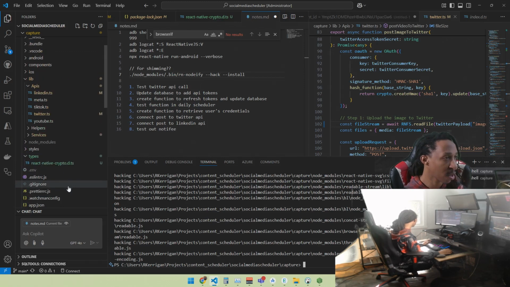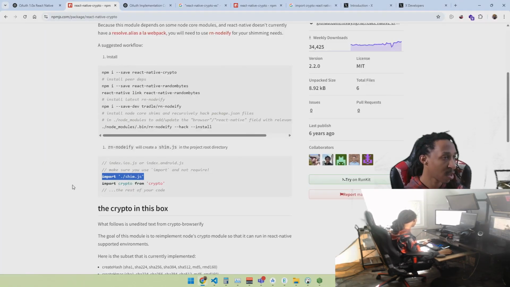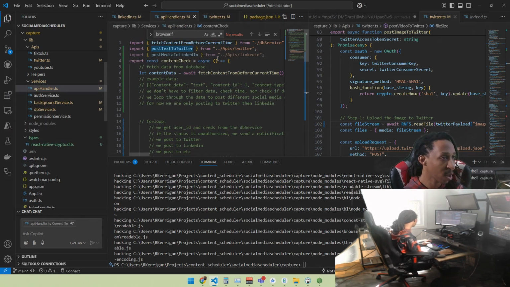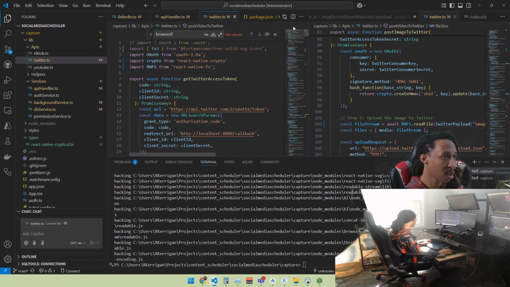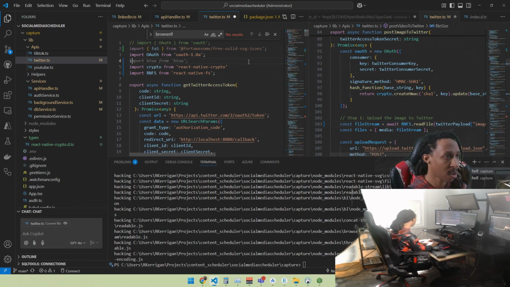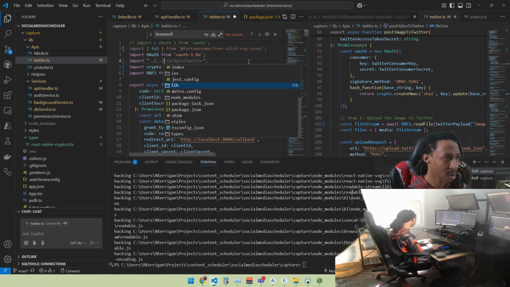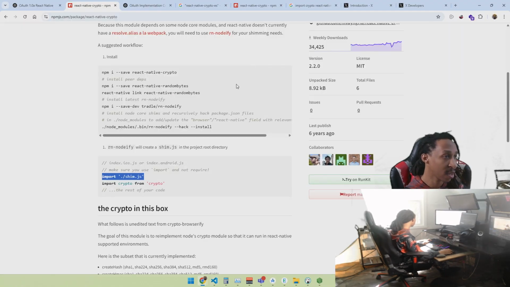Okay, good. Import shim. Okay. And then wherever I'm going to use it, which would be Twitter, we're going to use shim. Just like it says.